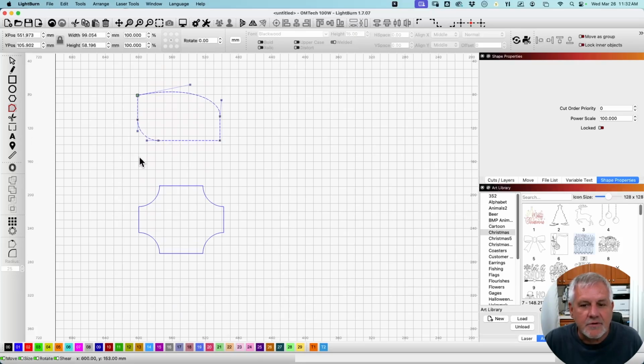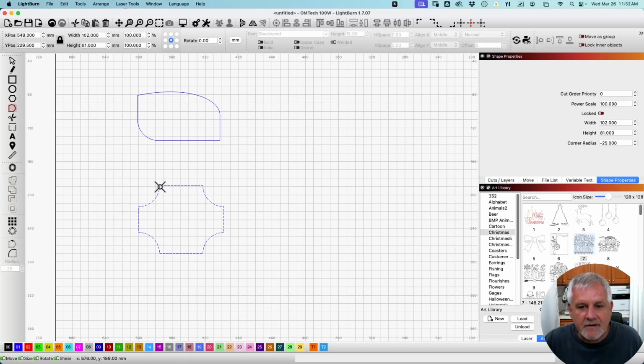So just know you can get there, but this shape here, what I was talking about being a built-in, a native LightBurn shape, this is not a vector, so there are no nodes there to edit. Here we have nodes, here we don't have nodes. It's still an oddball shape. It's no longer a straight rectangle, but it's a built-in LightBurn shape, what they call a primitive. And you can't node edit a primitive.